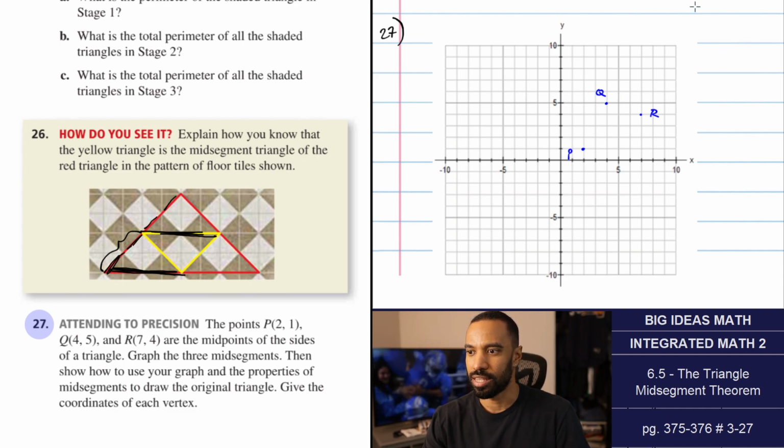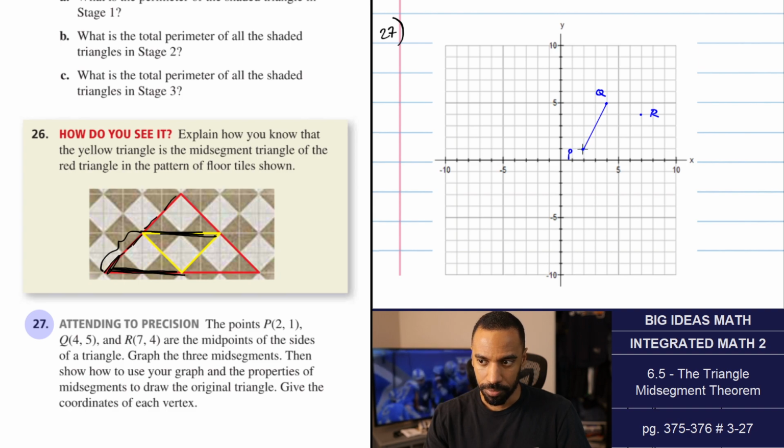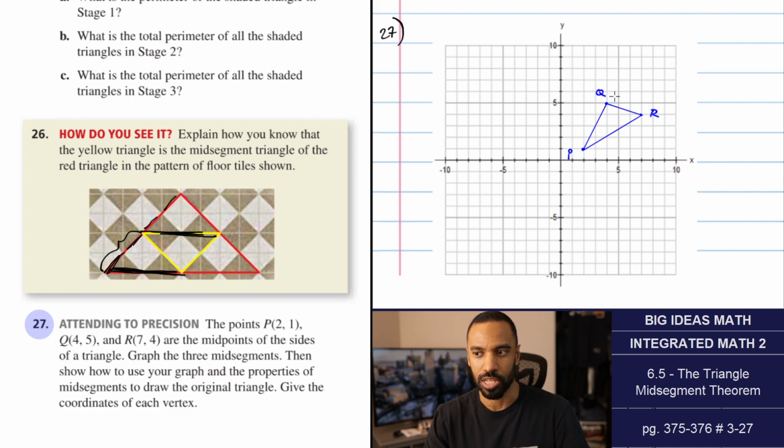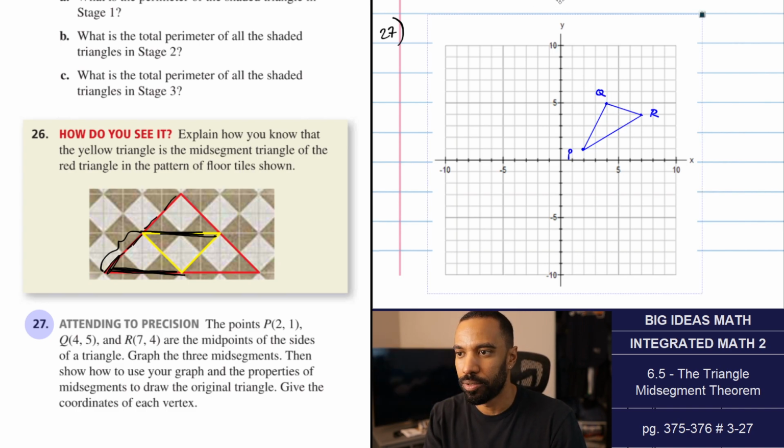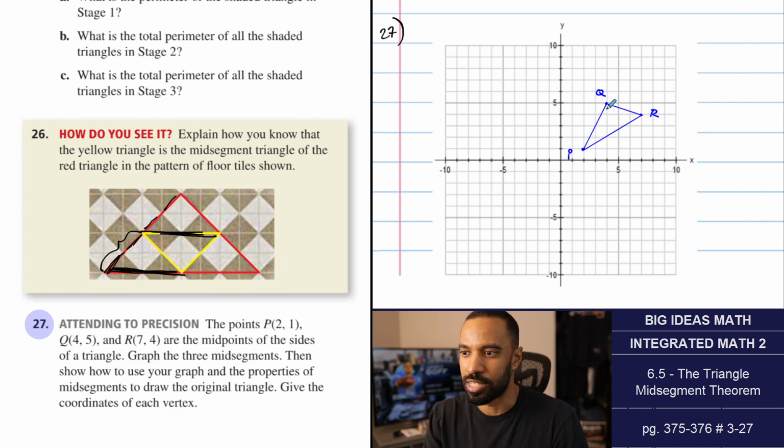When it comes to finding the actual triangle made around this, you have to remember that these midsegments are parallel to the sides of the triangle. They're also half the distances, but I think we can figure out that half the distance thing once we track the parallel bits. But these are also the midpoints. So here's really what I'm going to do. I can almost literally do a copy-paste job. You see this QR? The slope of QR is down 1 and over 3, negative 1/3, like that.